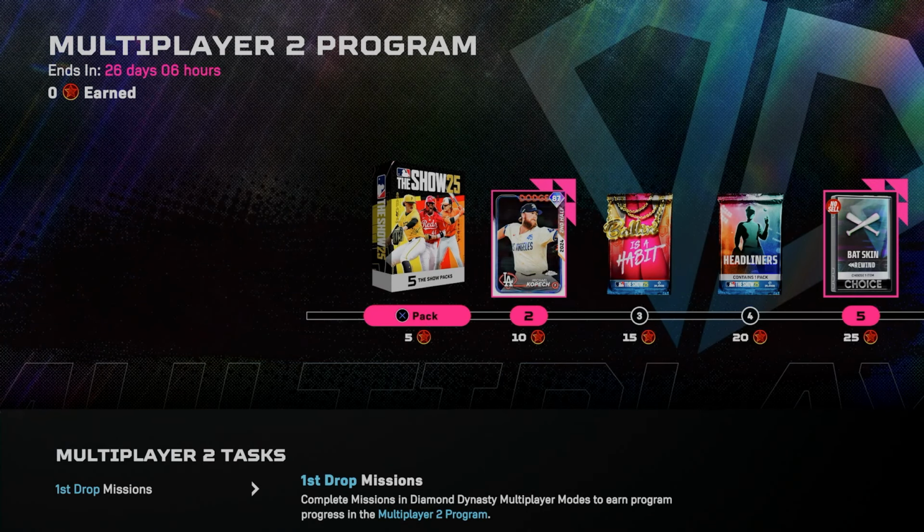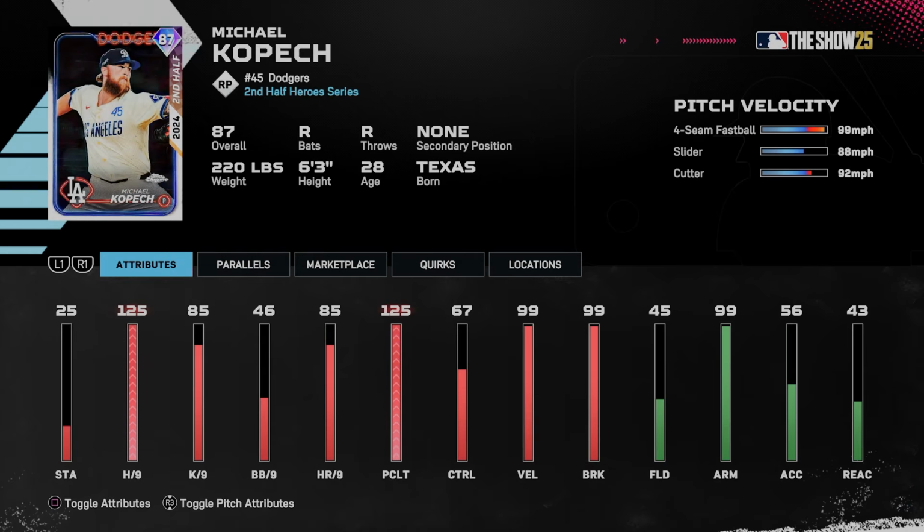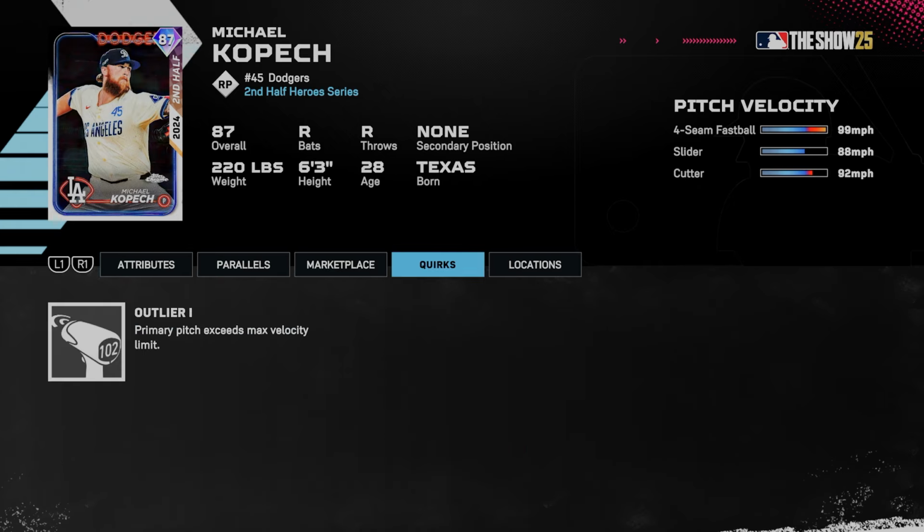Taking a look at the program, at 10 program points, you will get an 87 Michael Kopech, one of the best relievers in the game right now. 125 hits per 9 is going to really impact the PCI of your opponent, as well as 125 clutch. So you can bring him in with runners in scoring position, and you're going to be in good shape. He's got the four-seam fastball at 99, slider at 88, and cutter at 92. And he does have outlier 1, so that fastball is going to play even faster.